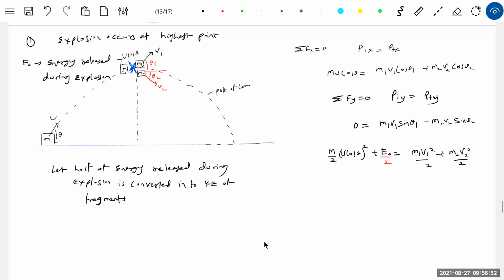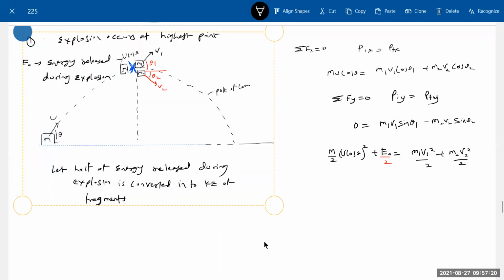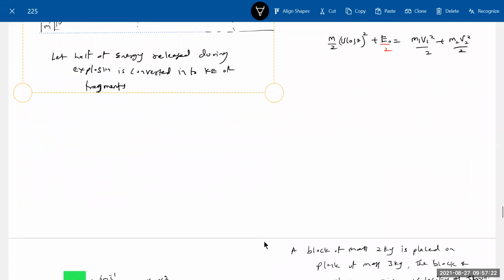Okay, now these are the conditions they'll put. If there is no energy released, you can just add up here. But in most explosives, chemical energy will be available. That will be converted into kinetic energy of fragments. Now, if one of the fragments moves vertically up, what can happen? How should the others move? That's the next possibility. Vertically down it should move.